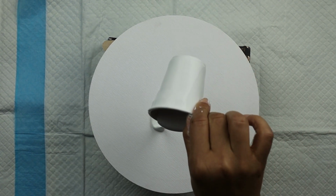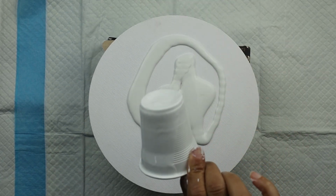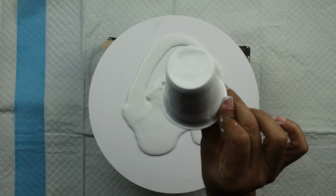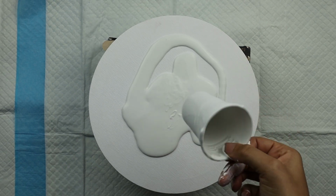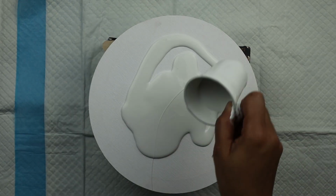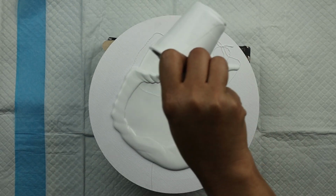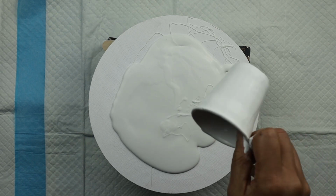And today I will be doing a Dutch pour on a round. Because I had some house paint that was already in cups and I didn't want to put it back in the container, I decided to make my base coat of house paint. So it's a little thick. I didn't thin it down at all, but we'll see how it goes.